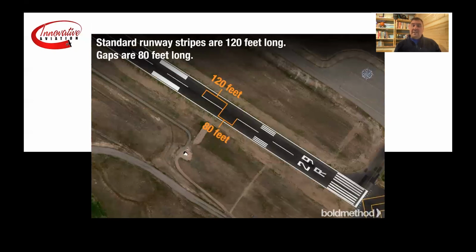On a standard runway, the runway centerline stripes are 120 feet long. And the gaps between those stripes on a standard runway are 80 feet long. So if you're looking at that 200 feet from your touchdown point, one centerline stripe and a gap before the next one, there's your 200 feet. So you can use the runway environment to help you begin to gauge whether you are in or even coming close to the parameters that you set yourself up for in terms of your landing.